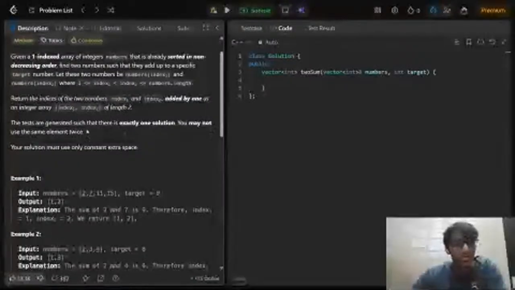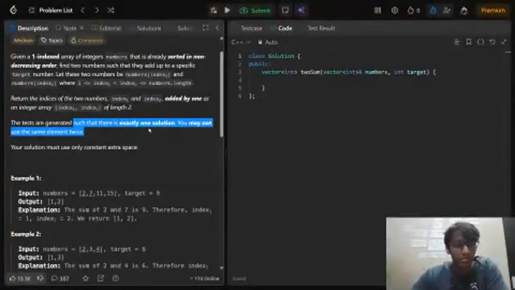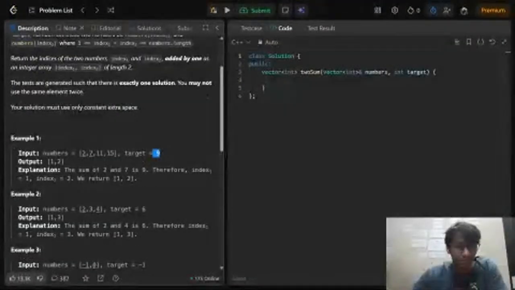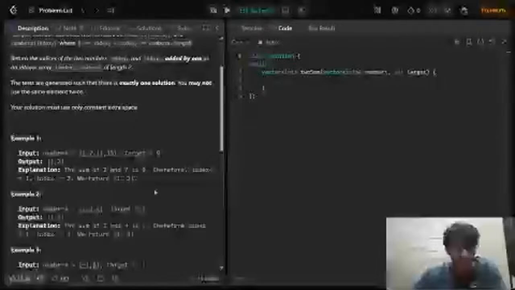You may not use the same element twice. The sum of 2 and 7, therefore index 1 and 2.